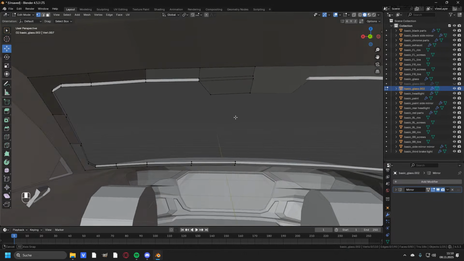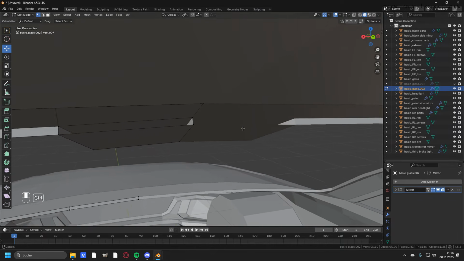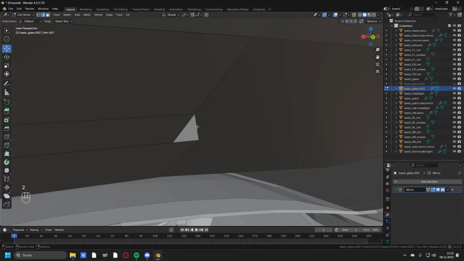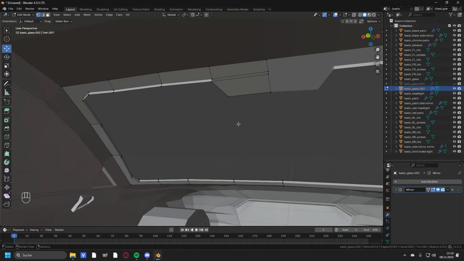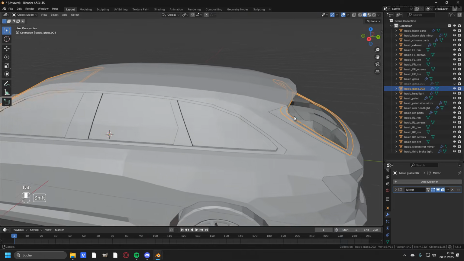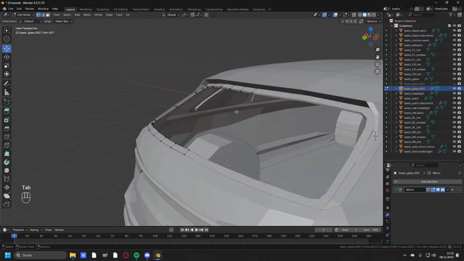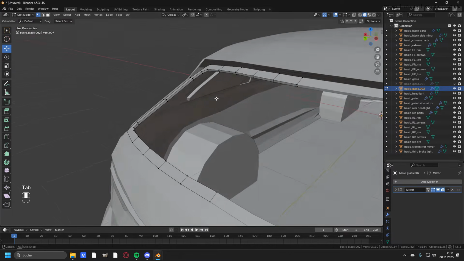And the last thing that we have to do at the front is to zoom in to this area, select this edge, press X and delete the edge, and the face also got deleted as well. And now we do not have any unnecessary vertices right here. So now we have to do the same at the back, and as this is the same object, we already have applied the solidify modifier.